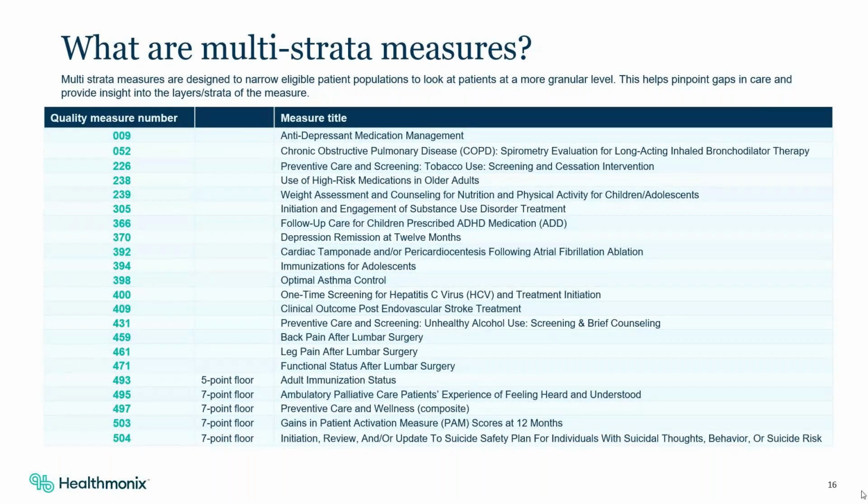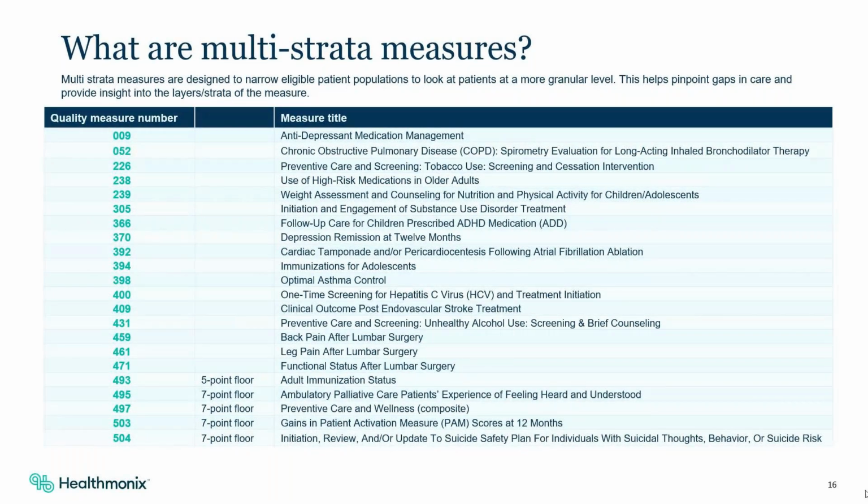Strata are very helpful in that they can help identify smaller eligible groups of patients and let you see actual gaps in care versus looking at the eligible population as a global group of people. In addition, it can also help you see different pieces of numerator actions that may need addressing.